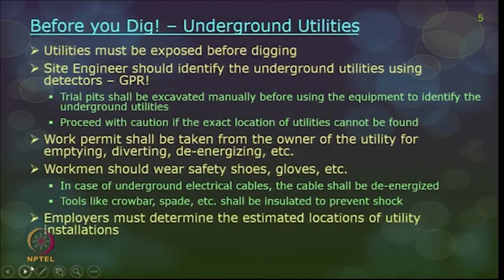Sometimes even your scanning measurements may go wrong. You may not be able to get the right data, or sometimes there may be some mystery obstructions present inside the soil and you won't know what exactly it is. So you should not be leaving that in doubt. So you can also do trial pits. Trial pits can be done manually at several locations in order to identify those underground utilities. So you can do a trial pit very close to those utilities and watch for what the utility is, and once you are confirmed as to what the utility is, then you can identify all the others and then go.